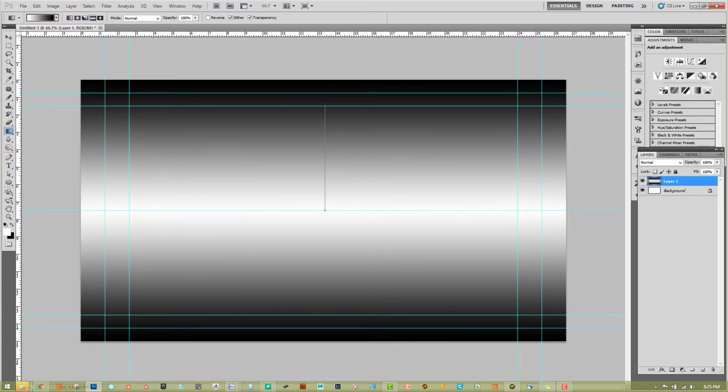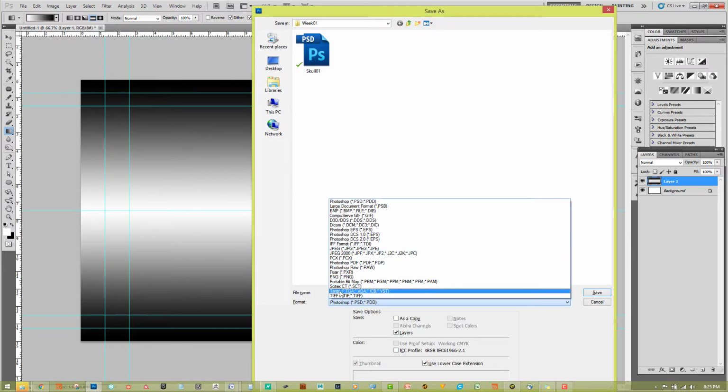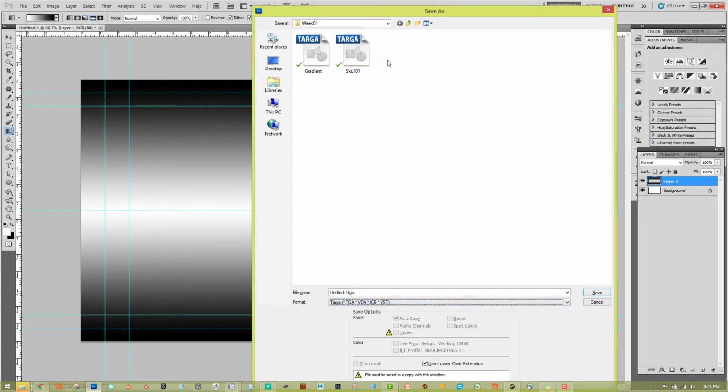I'm holding shift as I do this. And then it goes straight, and I'm going to stop right before the edge, so I basically get it. So it's 100% white in the middle, and it's dark right there. So from there, I actually want to crunch this down. So I'm going to go ahead and just do that inside of Fusion. I'm going to leave it like this for now, but I'll save this out as a Targa, PNG.